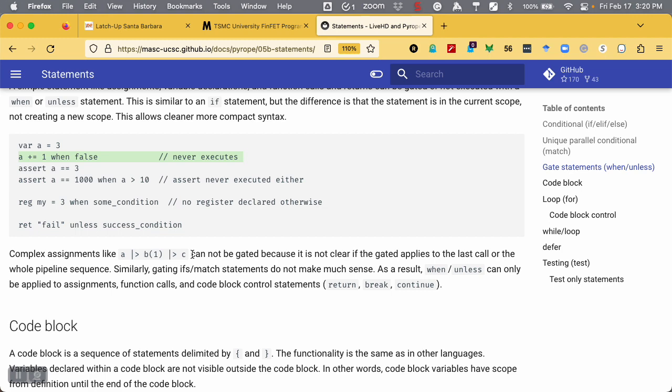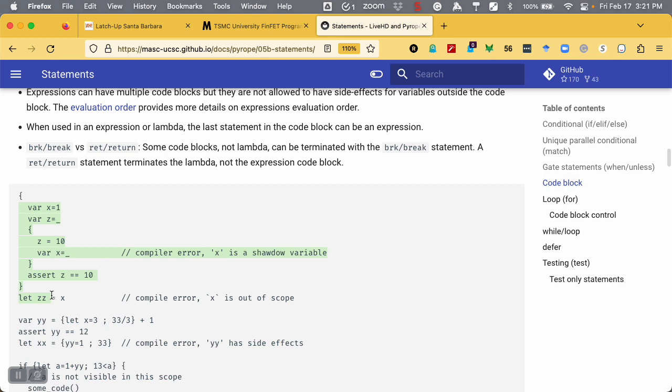You have code blocks, like what you would expect in any programming language. In Chisel, in a way, everything is equivalent to non-blocking assignments. Here, everything is the equivalent of blocking assignments. If I write a value here, I can read it here, and it's this value that I have. It's not that I have connected it and it comes from the next one. It's a little closer to what you would expect.